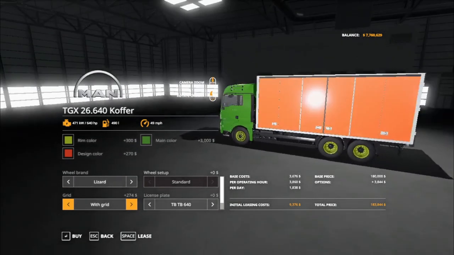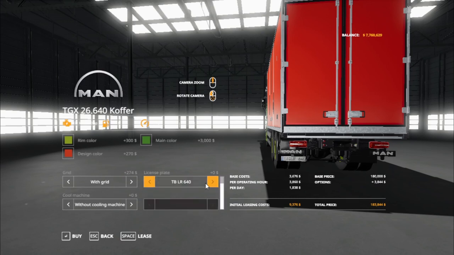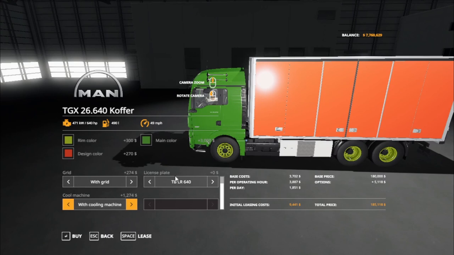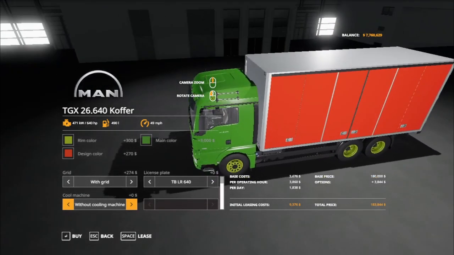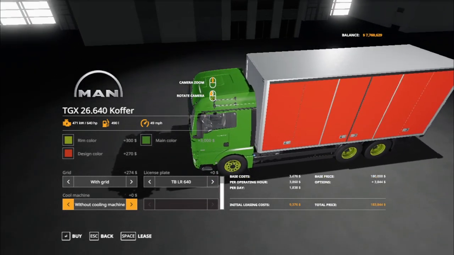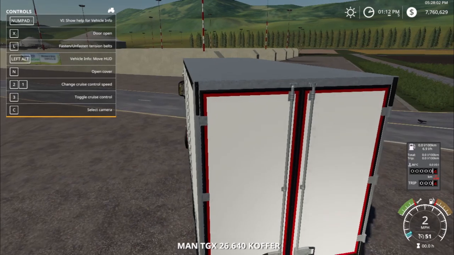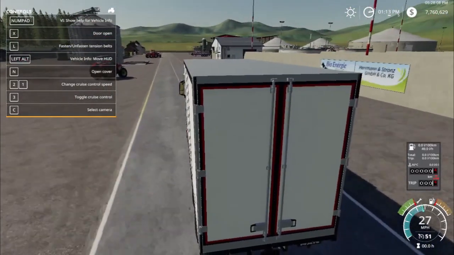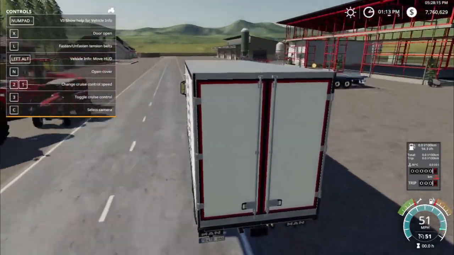I don't see what's changing. We got a choice of license plates. Without a cooling machine or with a cooling machine. Don't think that's actually going to do anything in game, but you can leave it on there or take it off wherever you want. 640 horsepower, holds 490 liters of fuel, max 49 miles per hour, even though it says 51. So let's see which one's true. 51 is the max speed.